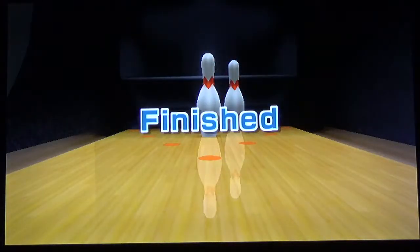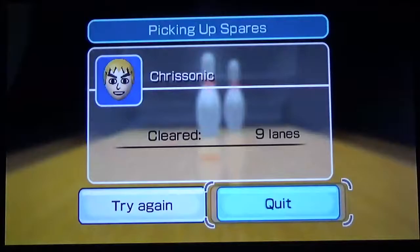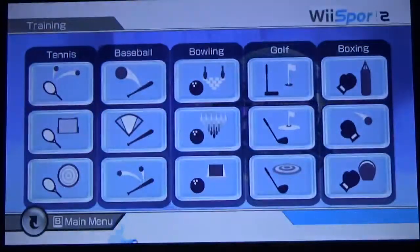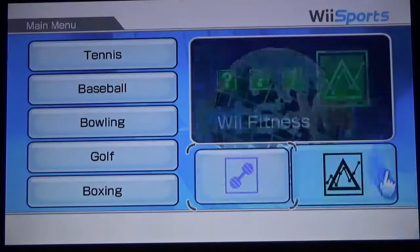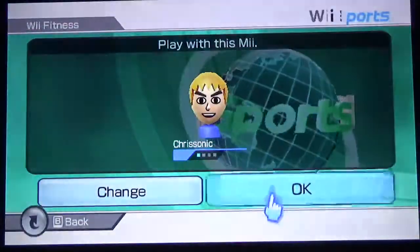Alright, I just made it all the way to 19. And I'm gonna stop right now because I'm just getting exhausted from this one, and everything as well. So anyways, that's about it right now. Let's go ahead and do some fitness. I'm done with the training. Let's get the fitness started.